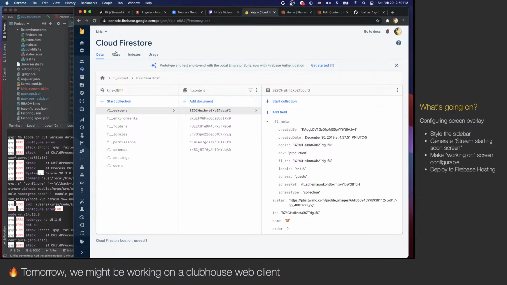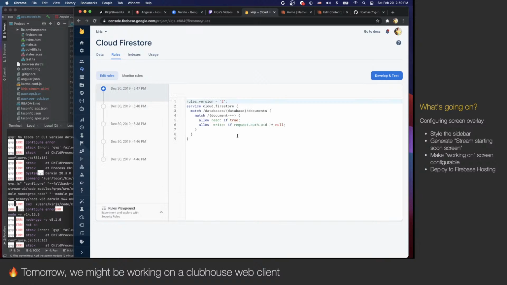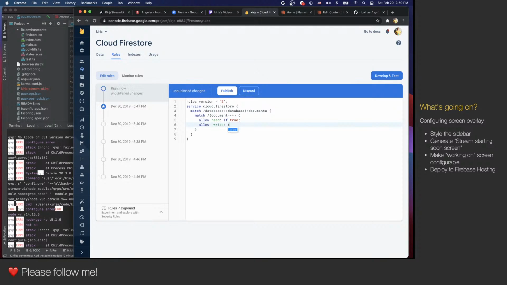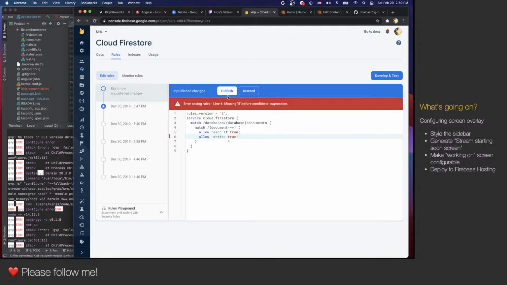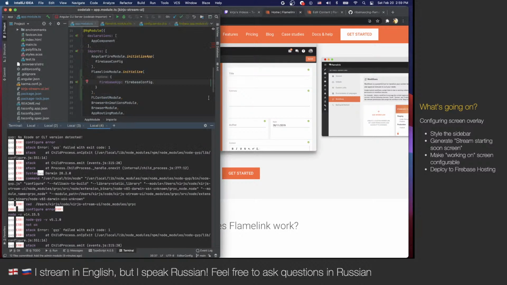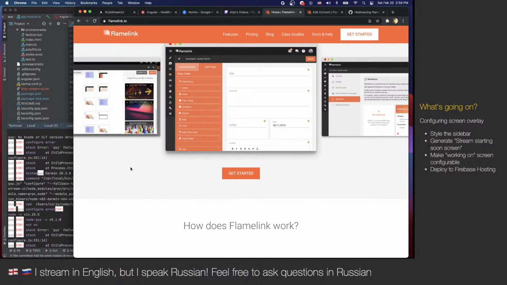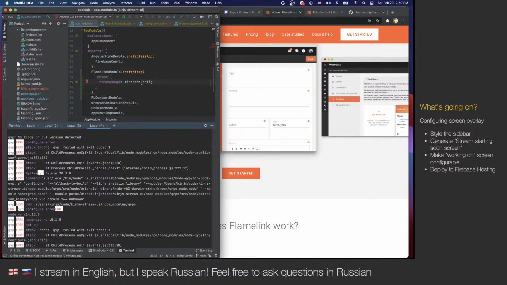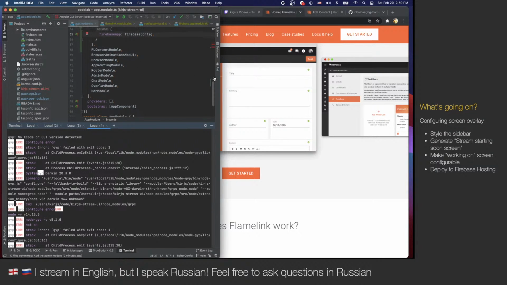So let's see what the rules are. Okay, they literally say you can read and write whatever you want. I guess I'll just do allow write if true for now. I don't have anything important there until I will. So for now this is safe. Cool. Technically anybody can go to the thing and write something, so once I start actually using it, I should improve that.